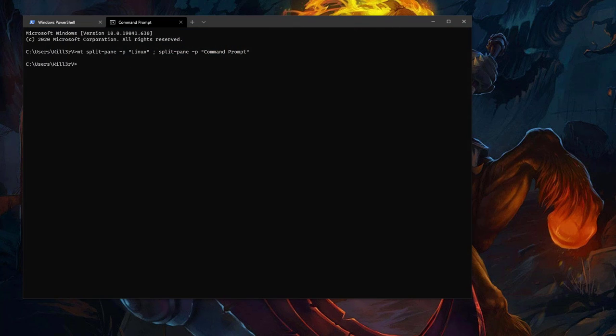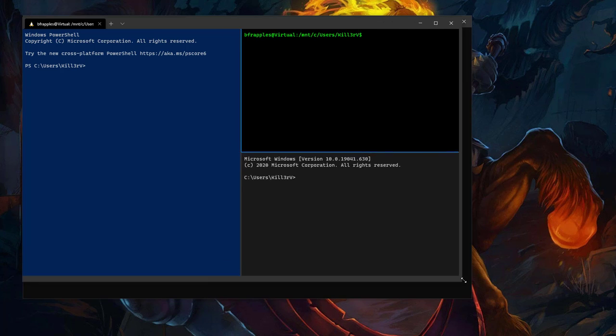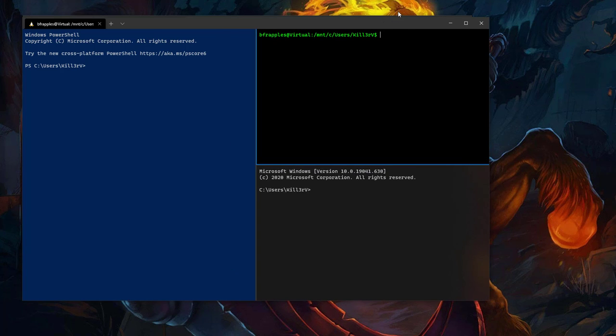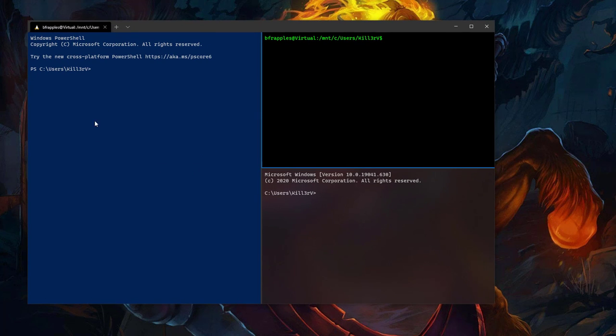Of course, I threw it over on my other screen. Maybe drag that in here so you get a better view of that. Open that up a little bit for you. And then actually, I'm going to minimize this one. So what you see here is that the PowerShell opens up automatically because that's my default profile. So once a new terminal opens up, then I'm going to get the PowerShell. Now I have the PowerShell here, I have my Linux terminal over here, and then I have my command prompt over here, and you can see the color schemes actually still work. This little part here is translucent, which is kind of cool that it does that.